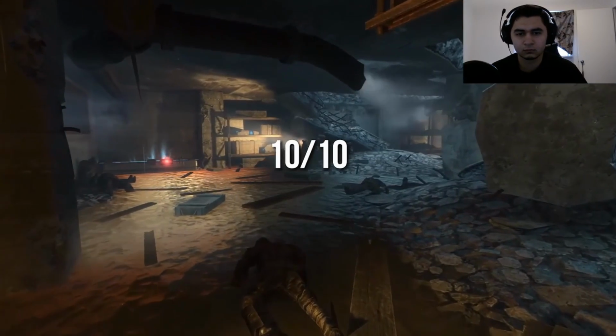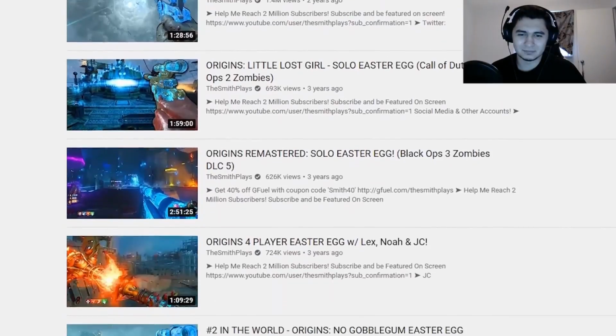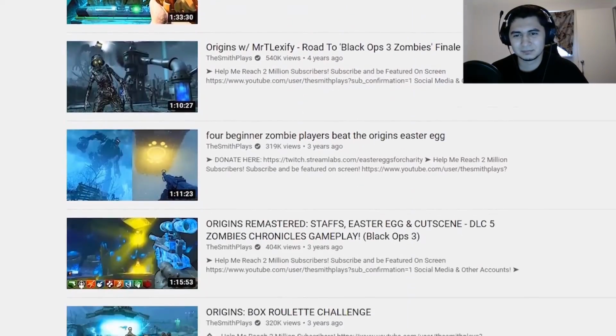So, is that it? Origins is a 10 out of 10, and we can now move on to Black Ops 3. Cue the Shadows of Evil music. Streets on flame. This is the map that I have the most experience with.